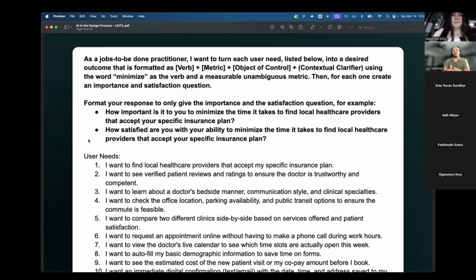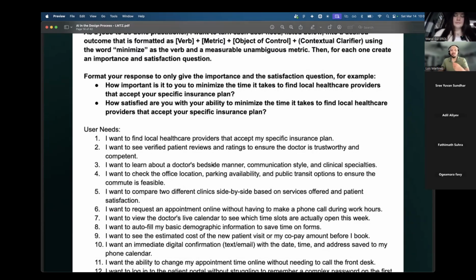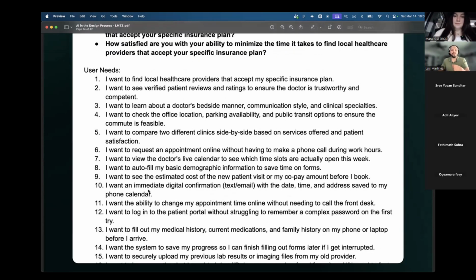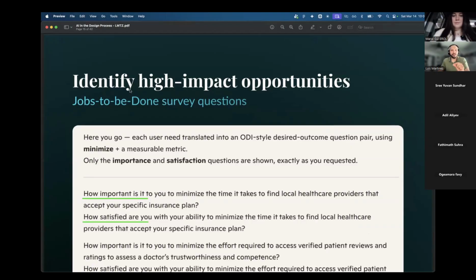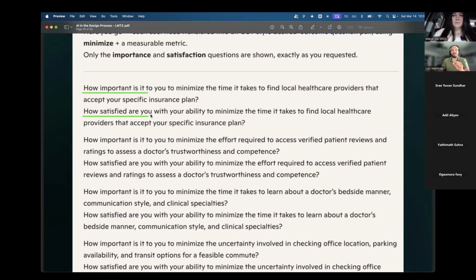In my prompt, I ask AI what to do, and I also give it an example of what I expect it to do. So for this example, I want it to create an importance and a satisfaction question, and I give it the different user needs I identified in my research. The result should be that for each user need, you get one importance and one satisfaction question.